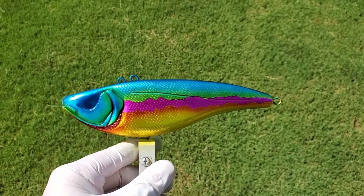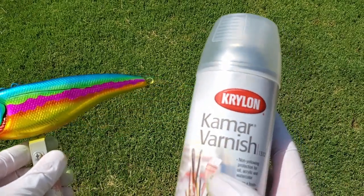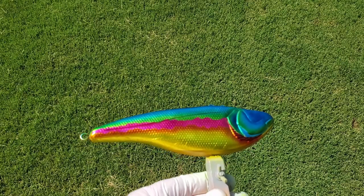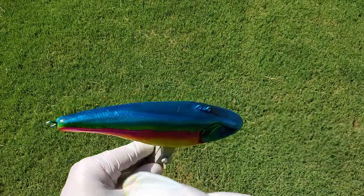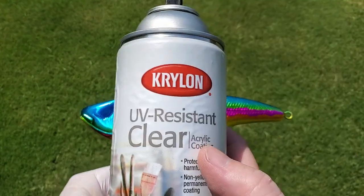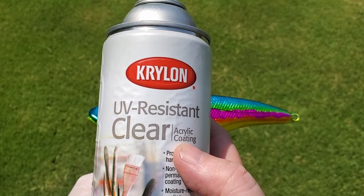Since it's a nice day outside today, I thought I'd spray this out here. I'm gonna put 3 thin layers of this Kamar varnish on it. Now that that's dry, I'm gonna go ahead and put on 3 thin coats of this UV resistant clear.